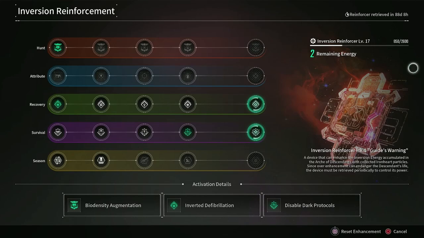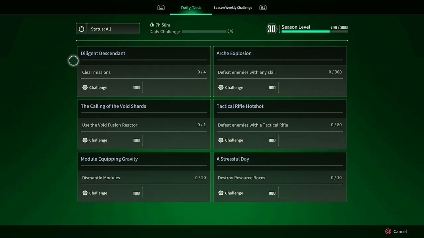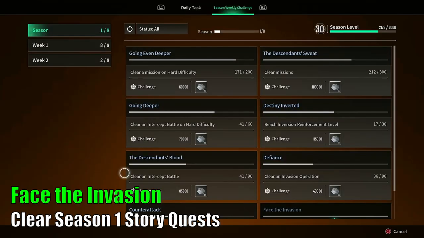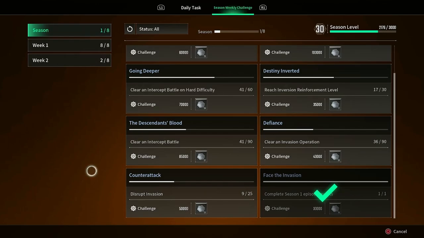So just keep doing your invasions every day. Do all of the map-related Ironheart particle collections, as I showed you in the bottom right-hand corner of your map. For each zone, for each major area, you can get more stuff. And just follow what it says to do in order to acquire your inversion XP. And then once you've got that to 30, that completes that challenge, and then you are almost done with the seasonal challenges.